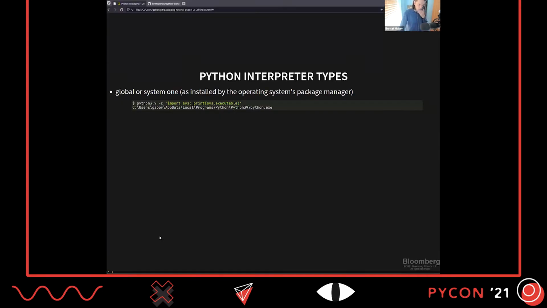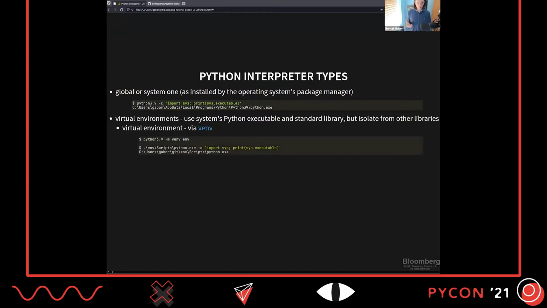But obviously there are other types of interpreters, and the main other type is virtual environments. Virtual environments are basically a way to use the Python system interpreter, but isolated from its library dependencies and from its other installations.